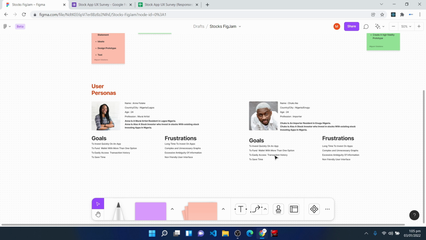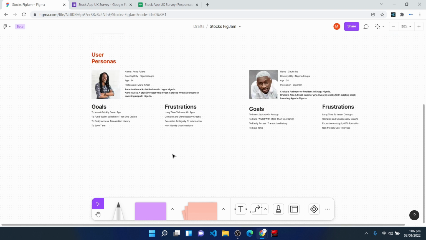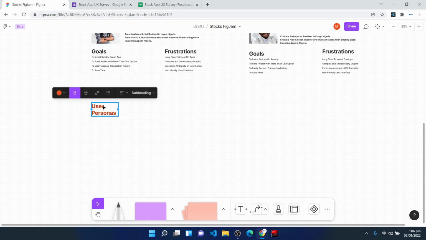Now, this really makes sense because you can create a better problem statement when you understand the problem better. And the way to understand the problem better is to empathize with the people facing the problem. And that's what we have done. So let's go ahead and create our problem statement based on what we have learned. So I'll duplicate this. I would come here. I would say problem statement.